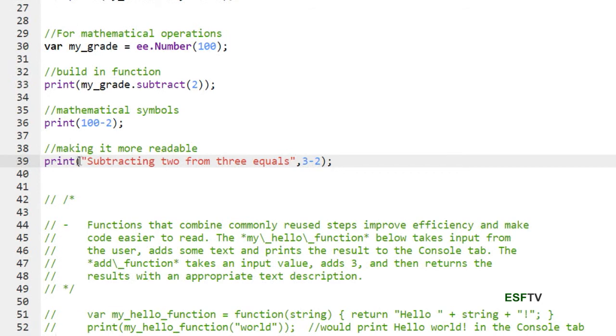Inside of this print function, you have the text string, which is called subtracting 2 from 3 equals. That is the label of the result that I'm trying to get. And the operation I'm doing is 3 minus 2.